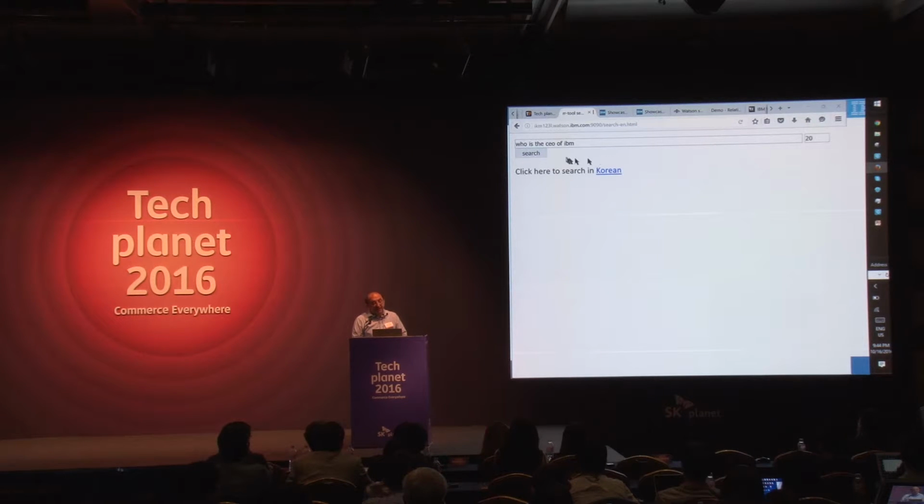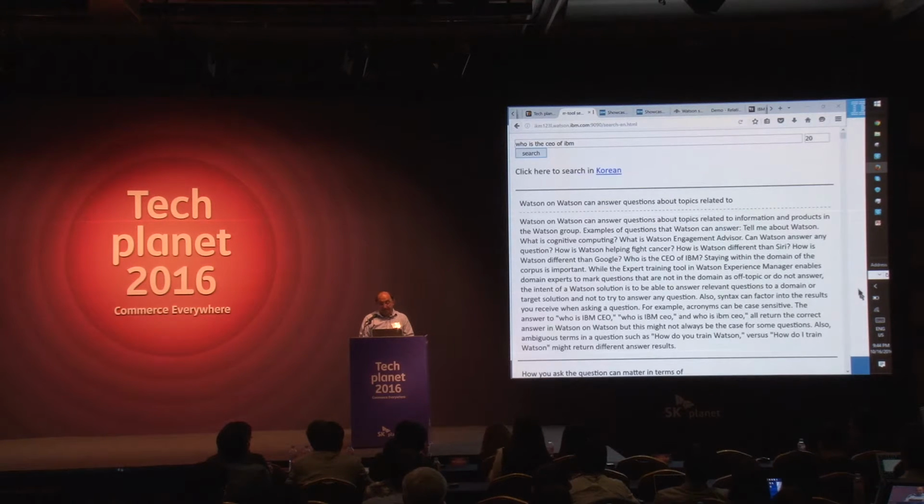You could maybe type a query into the search engine, the retrieve and rank engine, who is the CEO of IBM, and search it. And when you do that question, maybe, if I'm online, did I not verify that I'm online? Okay, I'm online, so that's good. So it got an answer, and the reason it got this answer is because here it's telling Watson is a system that can answer questions like, who is the CEO of IBM? That's not really what you want. You want something different when you ask a question like this.